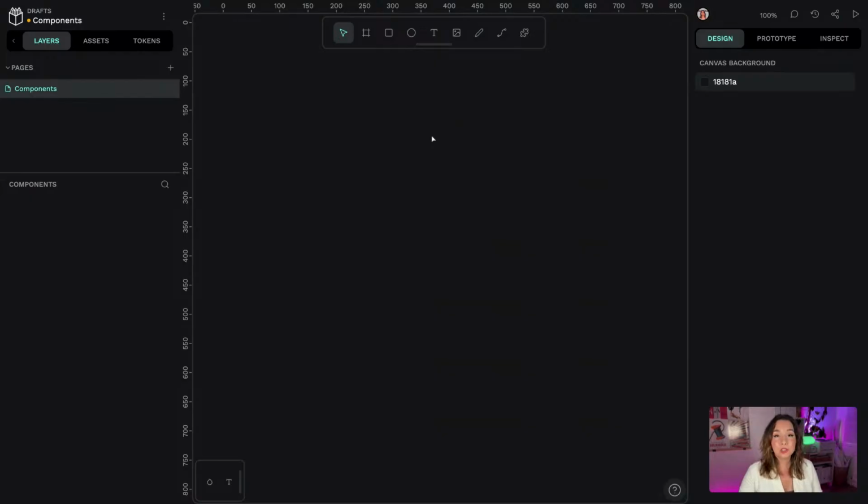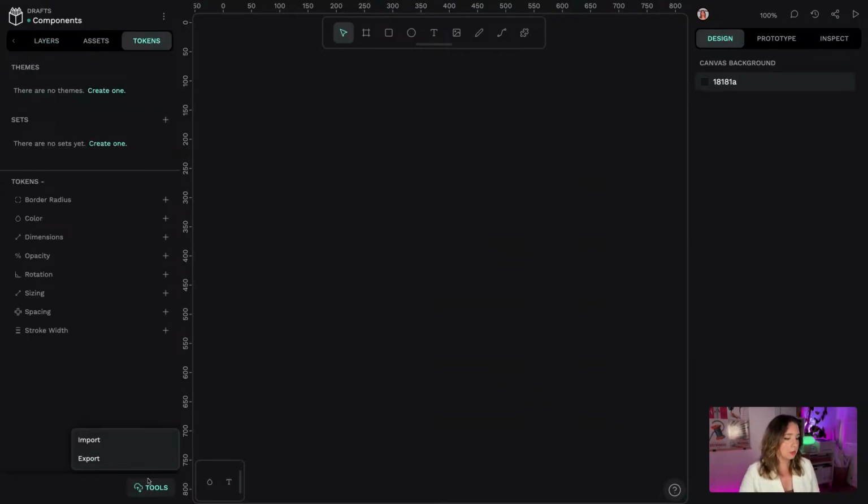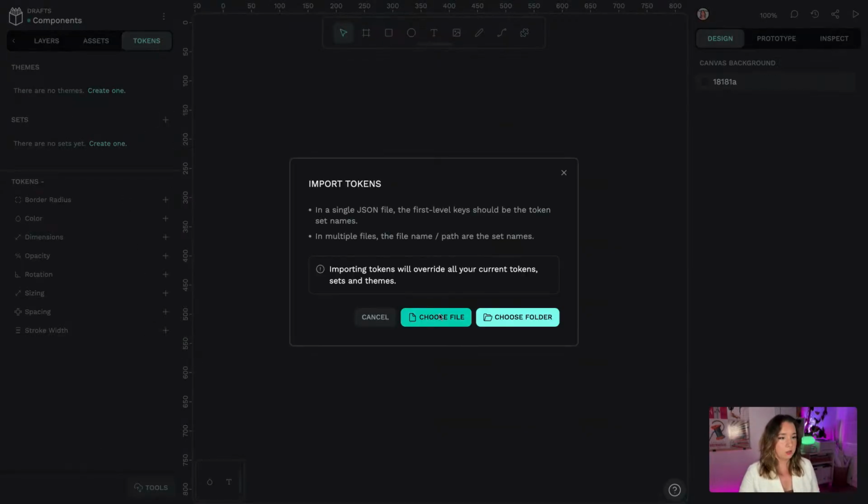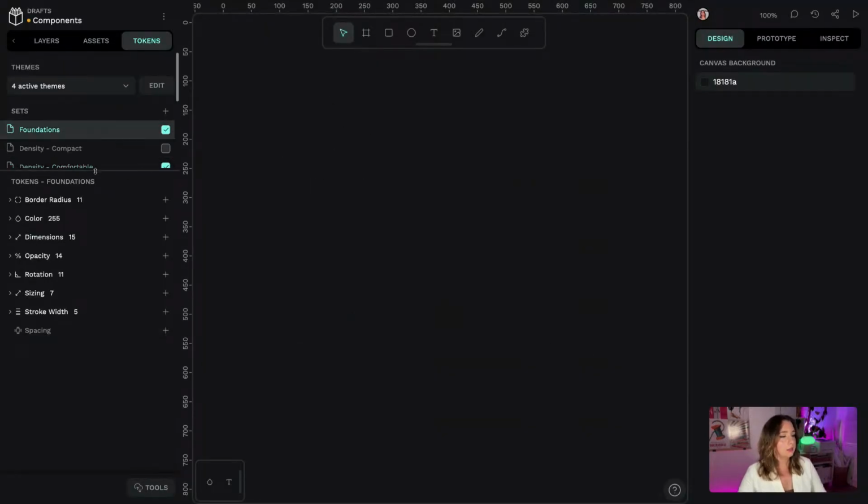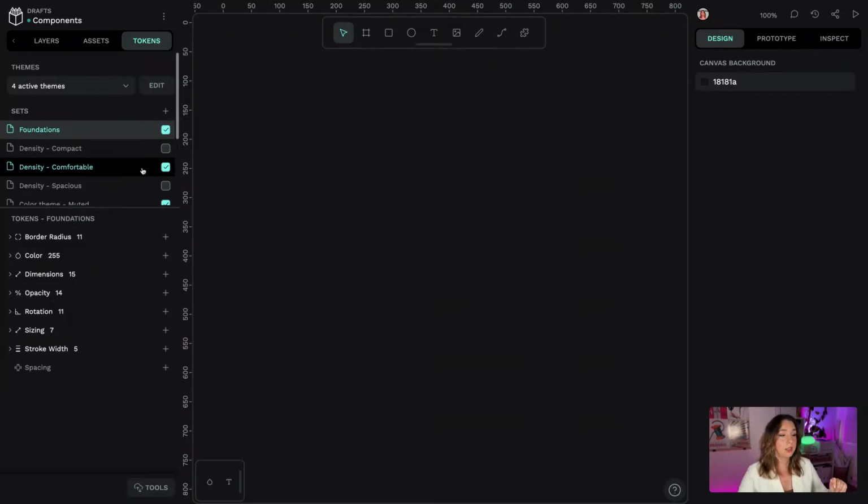Now we can use tokens in components as well. It really makes sense to do that. We have these tiny design decisions in the tokens, and then we use those inside of our components to build up bigger patterns. So I'm going to import that same tokens file into here. And I've got tokens just as I've got in the other file. Now, the tokens will still work in both files because I am using tokens with the same name in both files.